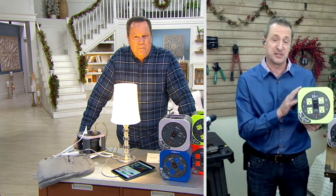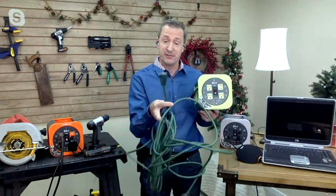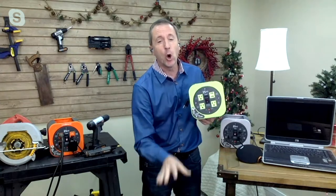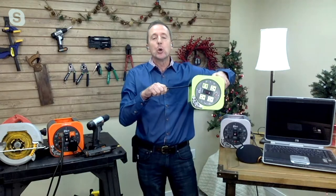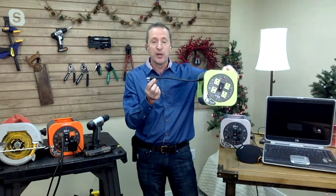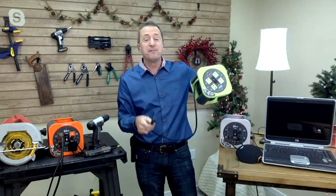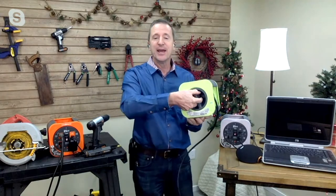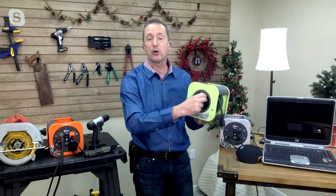This is my favorite extension cord. This was the extension cord I had before — my 25-foot cord before. It can get tangled, it's a mass, one outlet, and it's always 25 feet. Now, this is a 25-foot cord, but the nice thing is it's any cord you want it to be. You want a 12-inch cord? You've got a 12-inch cord. A 3-foot cord? You've got a 3-foot cord. Winding it up is as simple as turning this handle in the back — there's no springs or knobs to break or wear out.